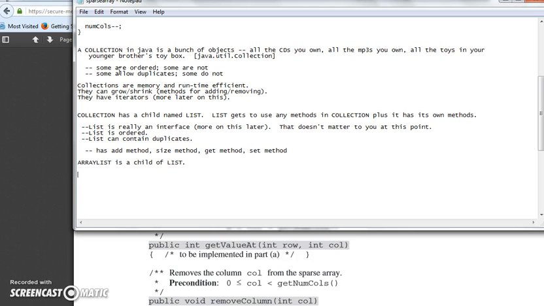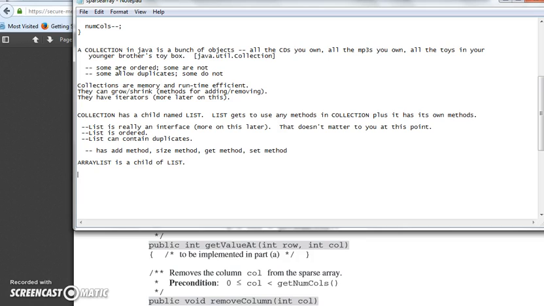And then a child of person might be student. Student can use and leverage off of all the getters and setters and instance variables and even the constructor in parent. But then in student I can put specific things like calc GPA, get class rank, etc. And then I could have another child of person called teacher, and that might have a salary that goes with it. So you can see where there's this idea of drawing a family tree. If I were to draw that, person would be at the top and I would have two arrows coming off. One would go to student, one would go to teacher.